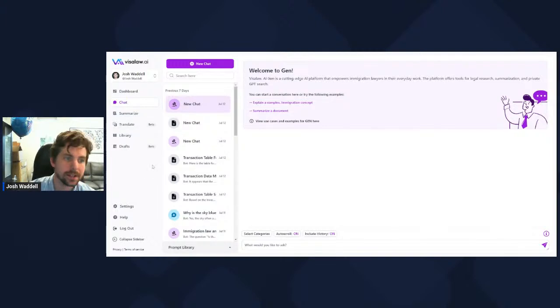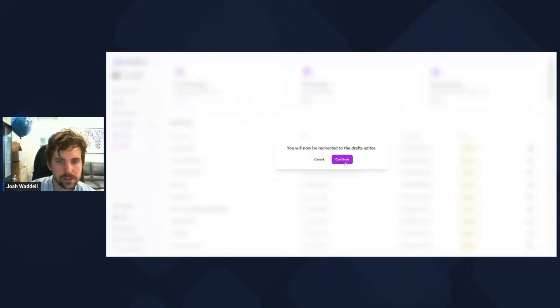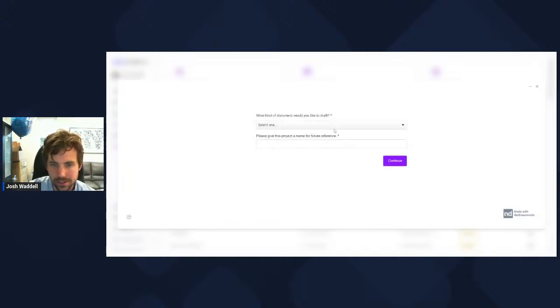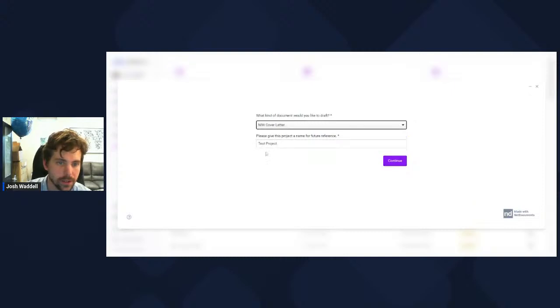Of course, we have the beta tag on translate and drafts. Speaking of drafts, I heard of a new issue that started this morning related to document upload. So bear with us, we're working on a fix. It should hopefully be fixed in the coming minutes or hours. Essentially, when you create a test project or an actual project, notice there is now NIWs as well.